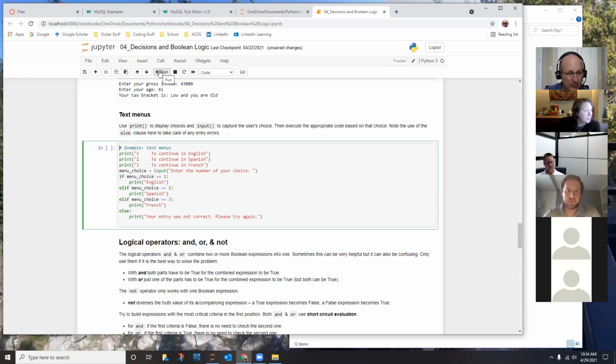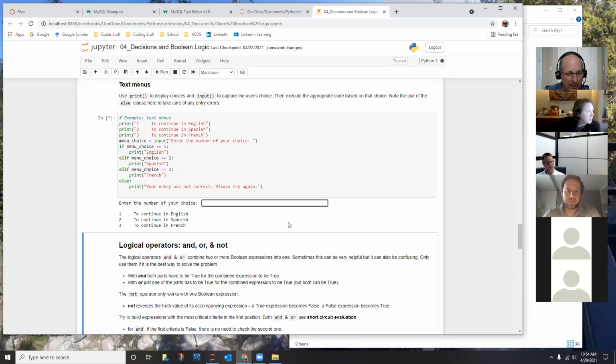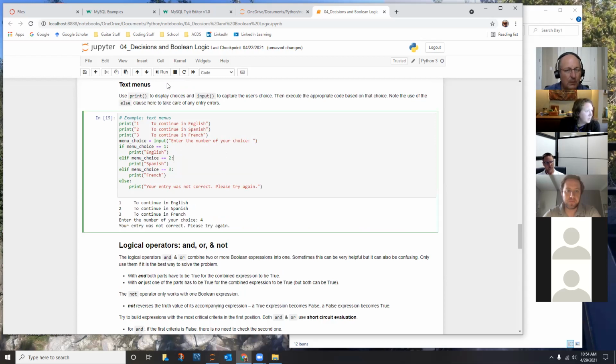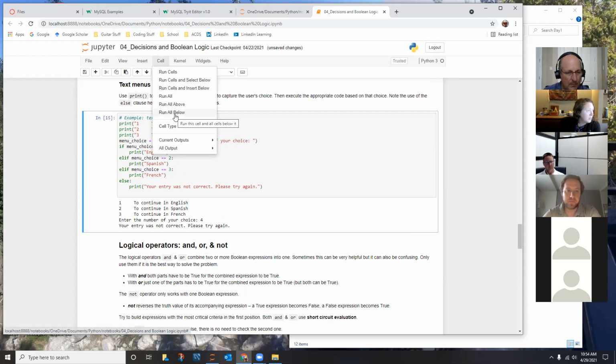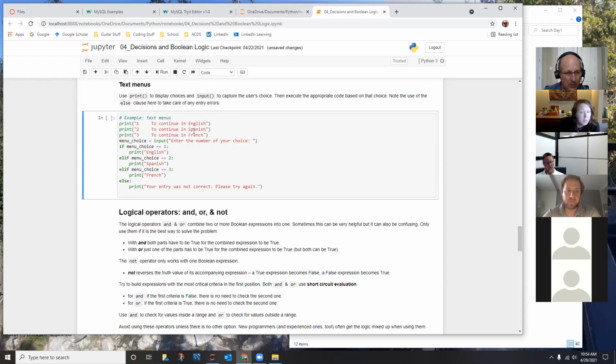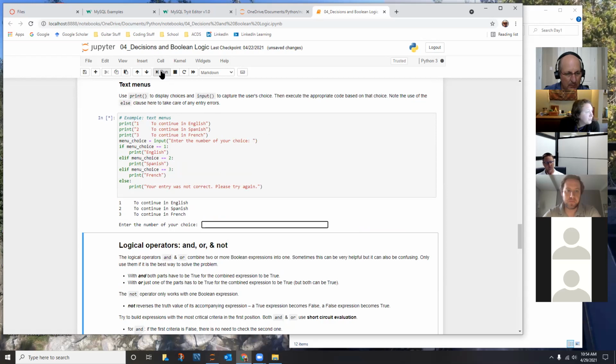So you can run that one. What if you print... Clear current output, run.